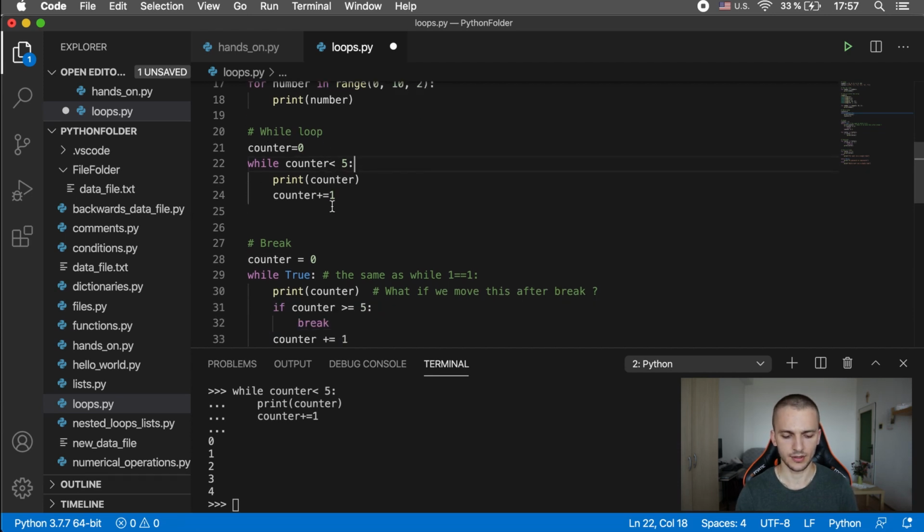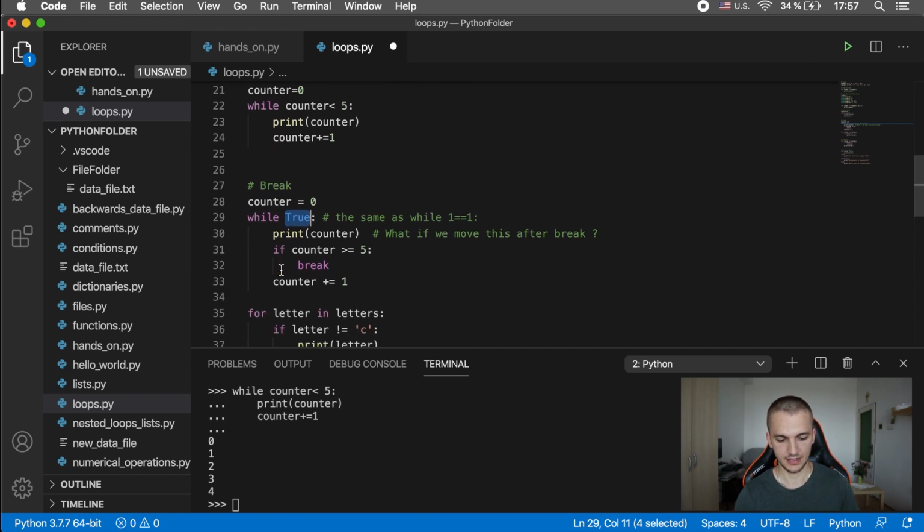Okay, now let's talk about break. Sometimes you are in a situation where you are running a loop and you want to break the loop. For example, look at this. As I said, you can put any boolean in the condition part of the while loop. So in this case, we are saying that we want to iterate forever. We achieve this by providing True as the conditional parameter of the while loop. So in this case, the while loop will run forever.